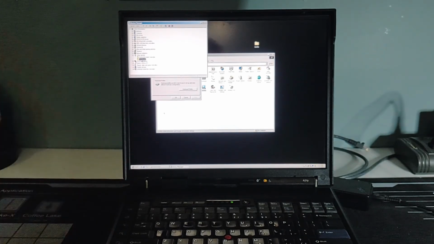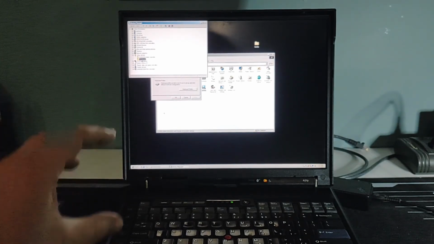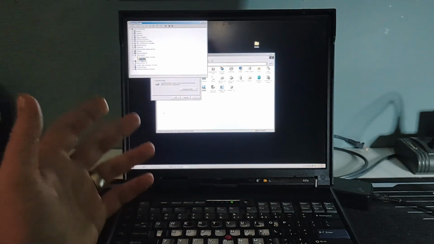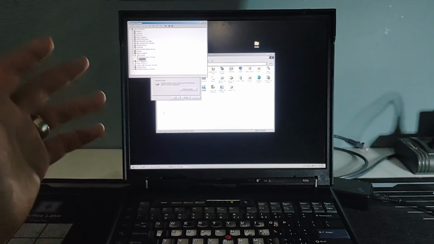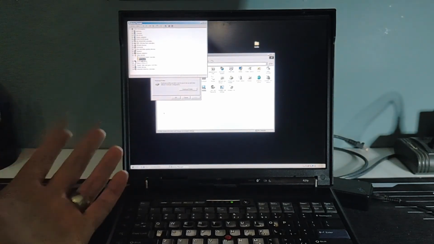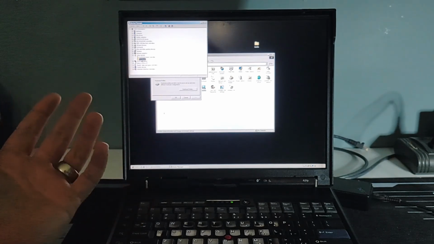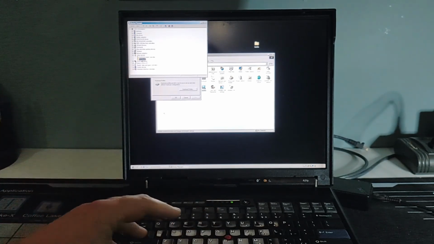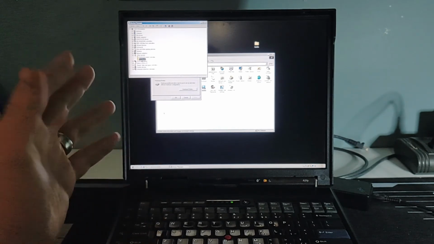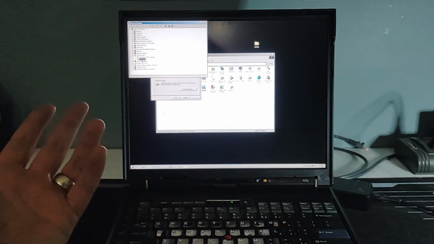So overall, even though there's supposedly a full set of Windows 2000 drivers for this ThinkPad, they don't seem to work very well. So I'm not entirely sure if that's just when Lenovo took this stuff over and had the old driver packs and stuff available on these ones, some of them maybe just didn't make it onto that EOL website.